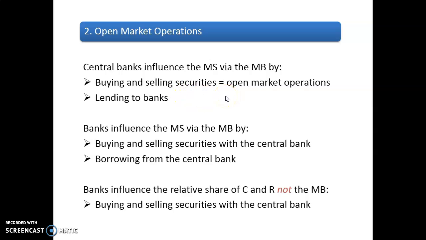through open market operations or lending to banks. Commercial banks influence the money supply via the monetary base by buying and selling securities with the central bank or borrowing from the central bank. It should be noted that when commercial banks buy or sell securities with the central bank, they influence currency or reserves, not the monetary base itself.